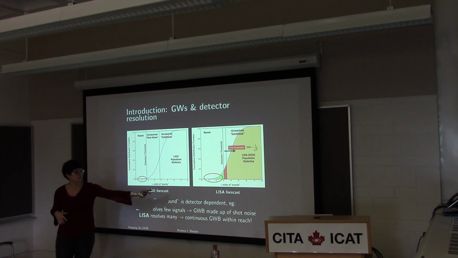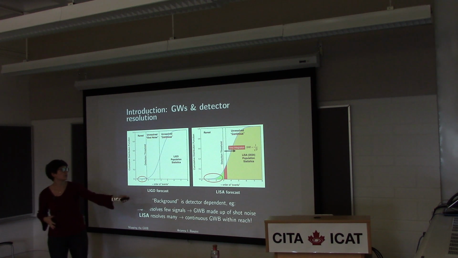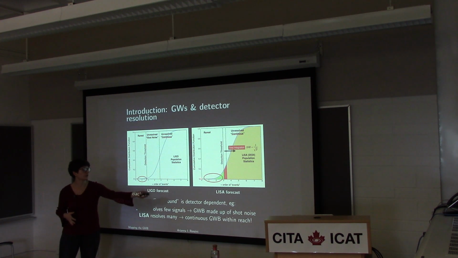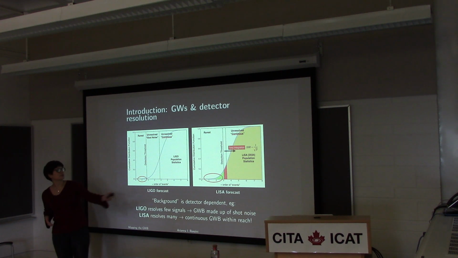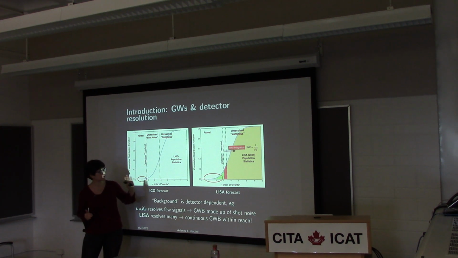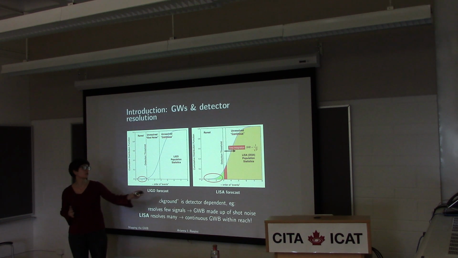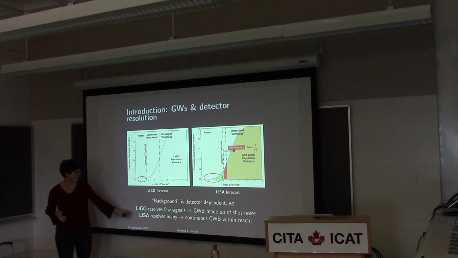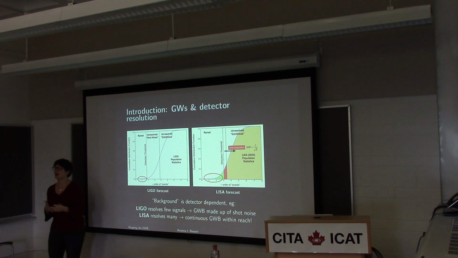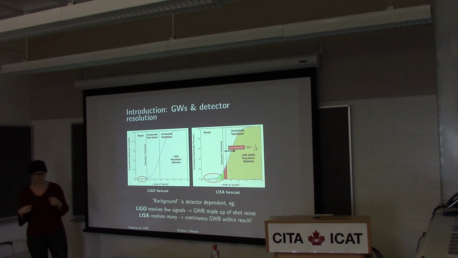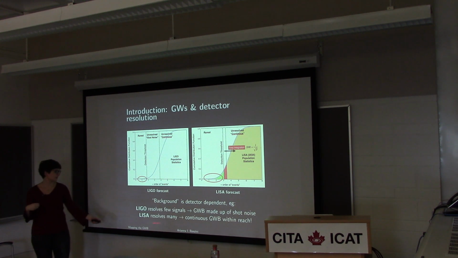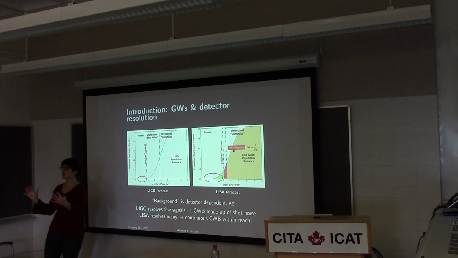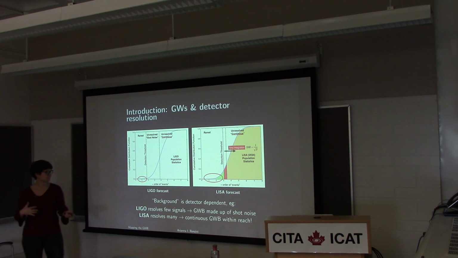Whereas on the other side of things, for example, for LISA, a space-based detector, we expect to have a very low detection threshold, observing many, many signals in the time stream. And so the passage to a continuous background is considered to be rather close. So first of all, subtracting carefully your signals on top, and then integrating down, you should be able to access a truly continuous background. So this gives you an idea of how LIGO resolves very few signals, and so we're going to have a background which is made up of shot noise or popcorn, which is sparse in the time stream, whereas LISA is supposed to resolve many signals, and so we should be able to access a truly continuous background in time.